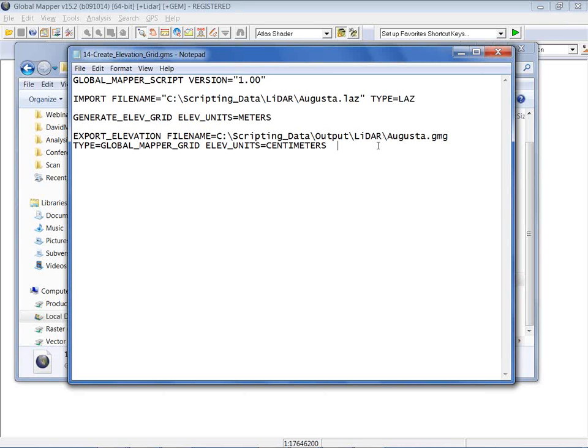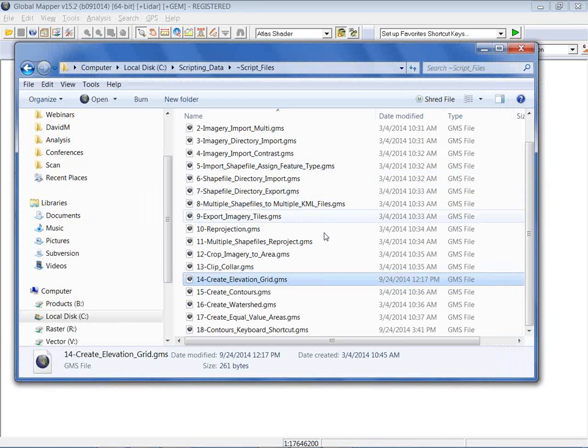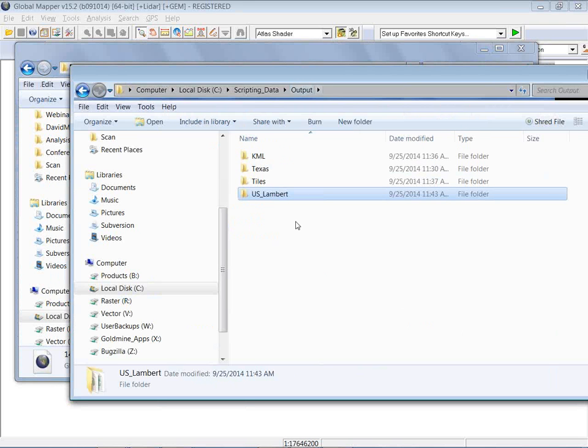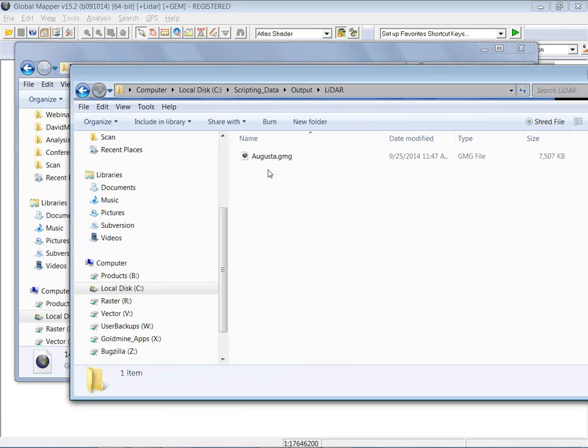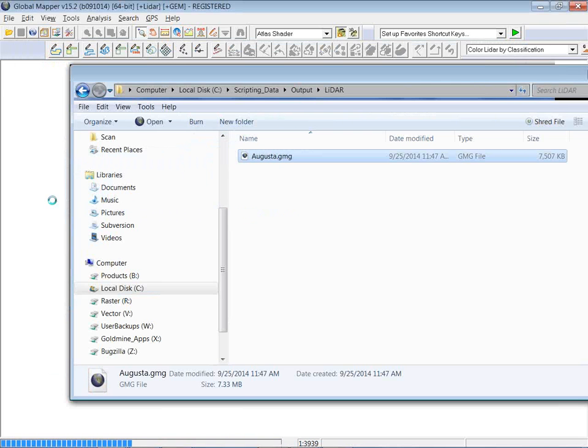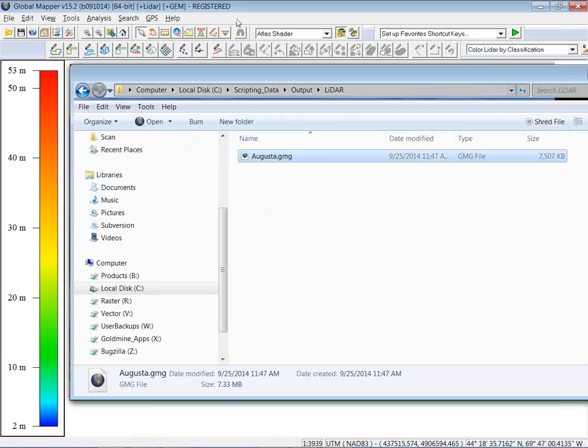So we'll run this one, and just remembering the location, there's going to be hopefully a new folder called LiDAR. We'll go ahead and close it and double-click on this script and wait for my spinning circle to disappear. And while it's doing that, I guess I can go to the output directory, and this one's taking a little longer because there's more data involved, but we do now have a LiDAR folder, and we have a GMG file, and if everything goes according to plan, we have taken some LiDAR point cloud data and automatically gridded it.